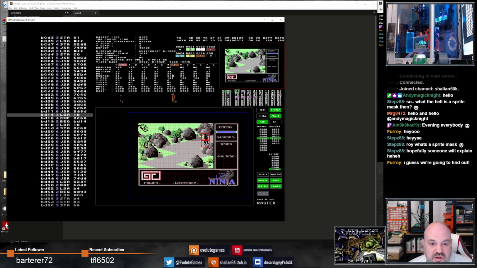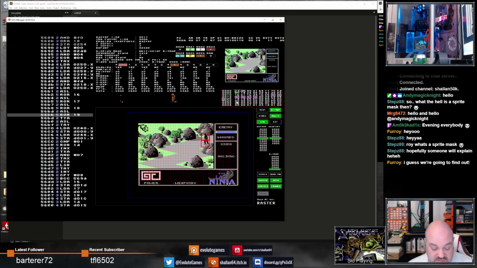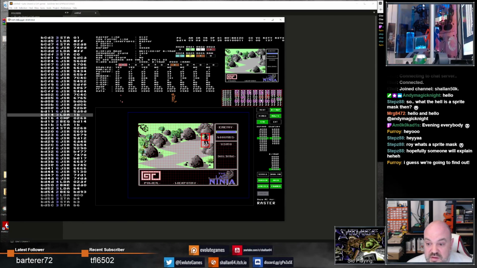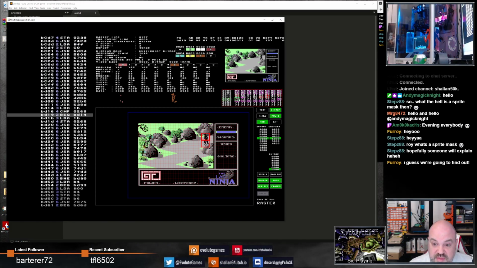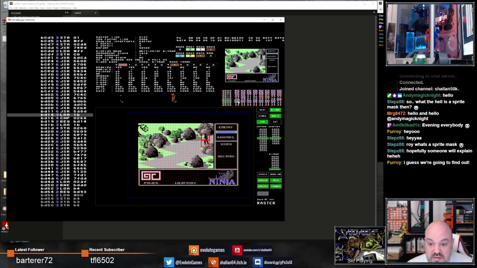Let me try and colour the sprite so you can see it. I have no idea which one it is, so let's guess that one. No, that's the border, of course. Oh, it's actually changing all the time.